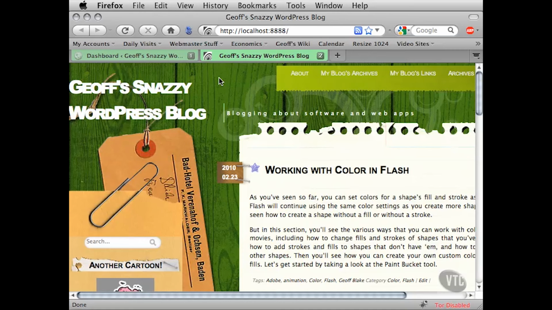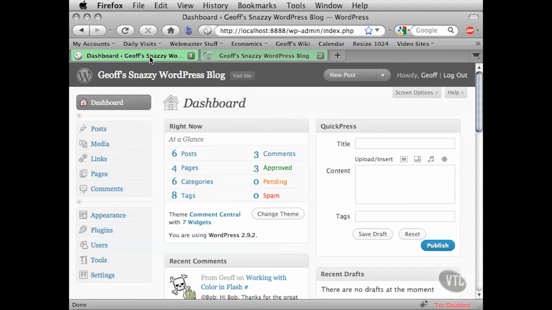So I'm going to keep my preview tab open here inside my browser, and of course I'll just head back over to my admin console there, which of course I still have open. And right now I'm looking at my dashboard, but what I want to do is go and look at my plugins. So over on the left hand side, look for your plugins menu, go ahead and expand it, and I'm going to click on installed.